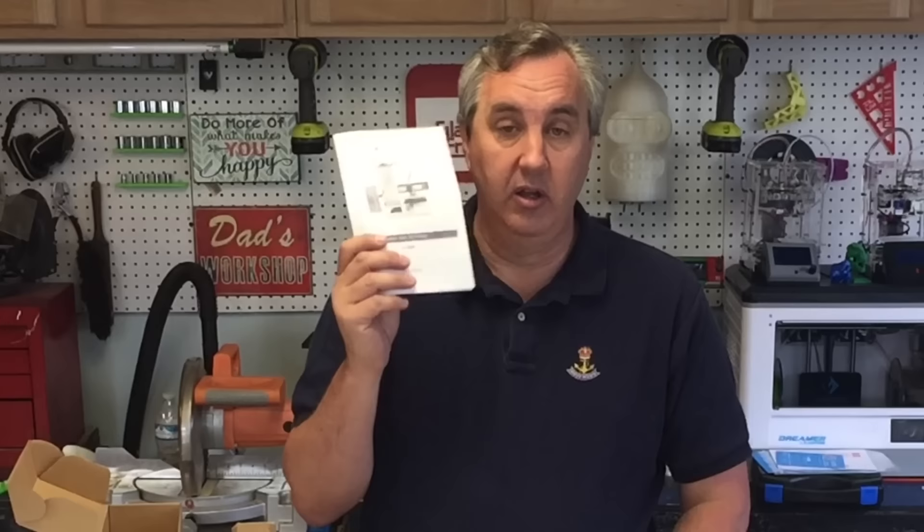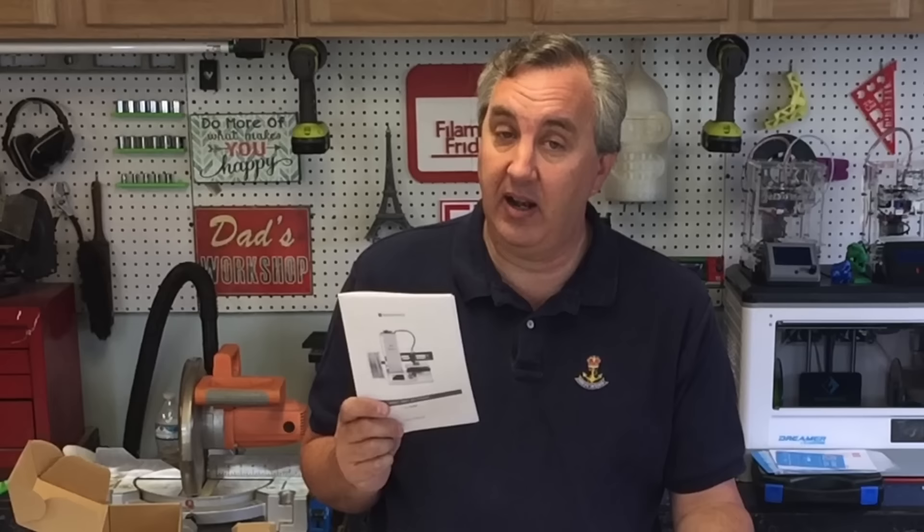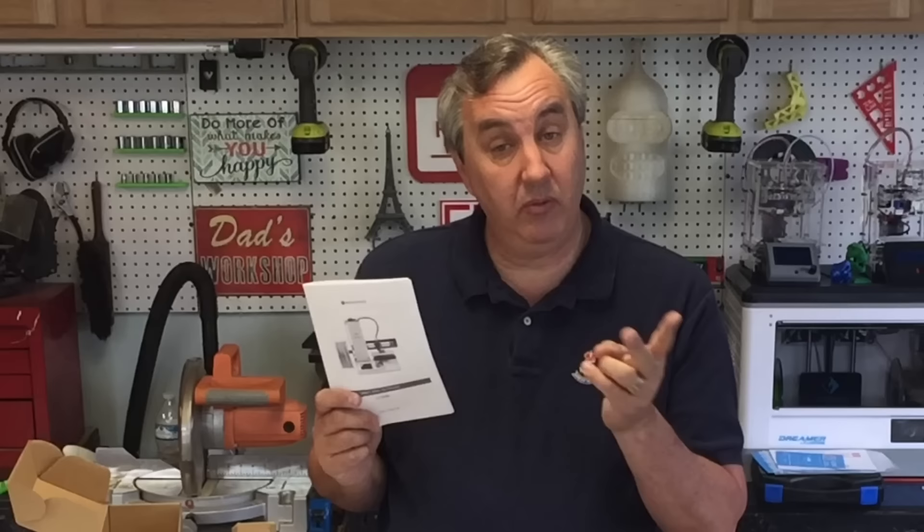One setup file for Cura and one for Repetier. There's a flyer that comes with it that has a code — you enter that code at the website, it takes you to the page for this printer, and from there you can download the manual. I downloaded it, printed it out, and it takes you step by step through setting up your first print and how to level the bed. Mine came in pretty level; I didn't have to tweak it hardly at all. It then steps you through installing Cura and Repetier. It's a decent manual — not real thorough but it steps you through the basics.